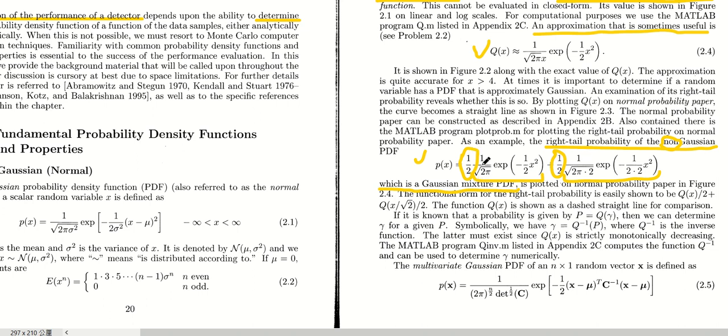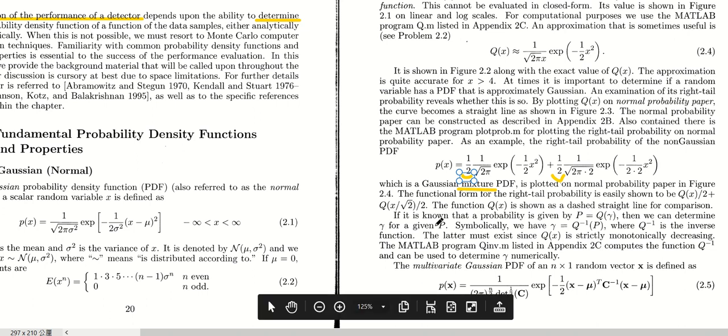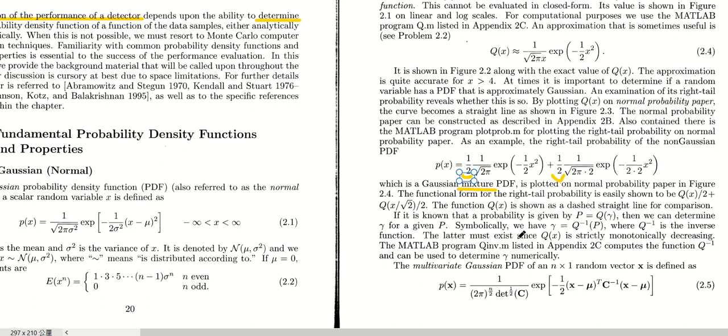Okay, so in other words, this is a sort of a percentage in this and percentage in that, and therefore it's a mixture. It's a mixture, meaning that you mix one, you mix two or more than two things together. That's mixture. Okay, and then here's a statement about how you can do it in MATLAB or some mathematical software.